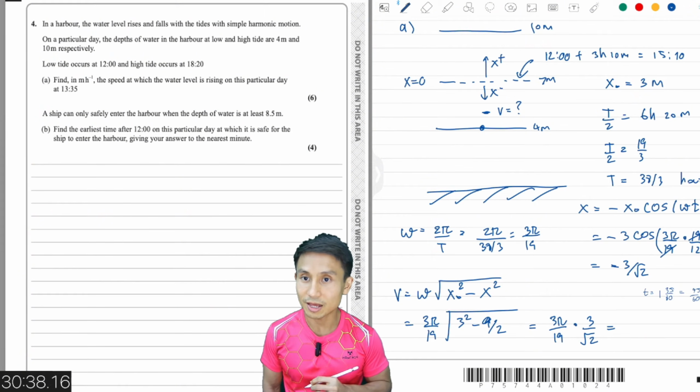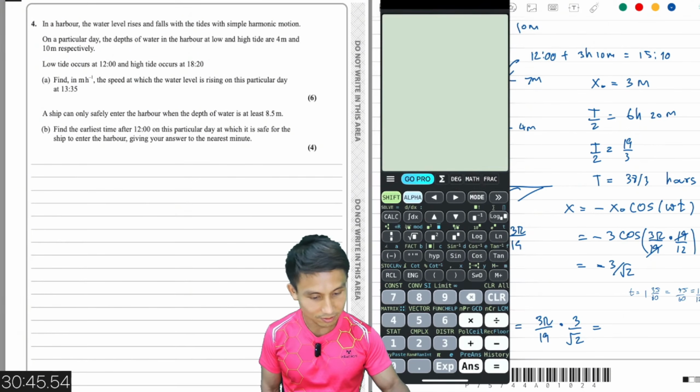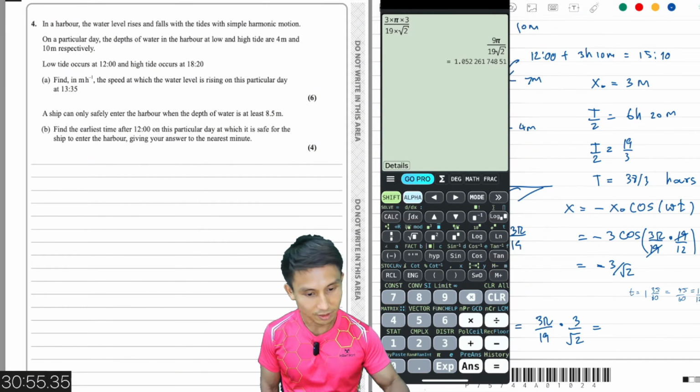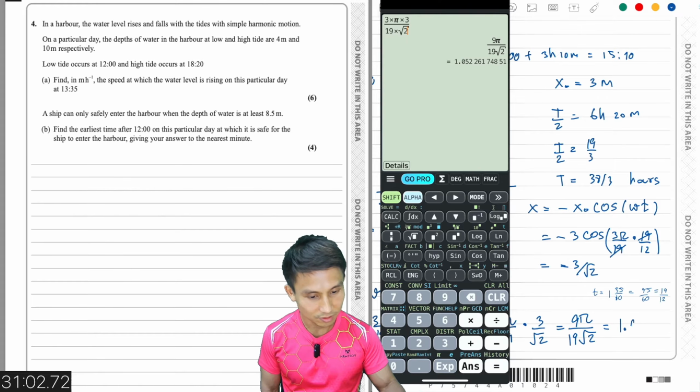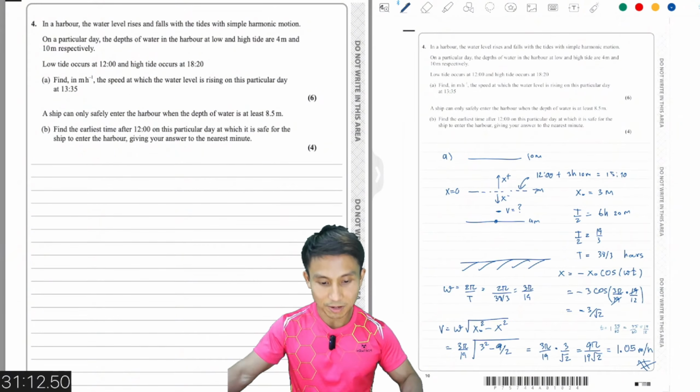And we're going to find that in probably some decimal places. Okay, so that's going to be fine. So the fraction is 3 times pi times 3 over 19 times root 2. Here we go, we can keep everything exact like that. Also, we can find the decimal of that. I'm just going to do 3 significant figures, so that's meters per hour, right? Because our time unit is in hours. So that's part A. Phew.